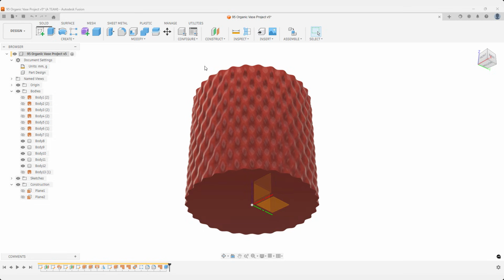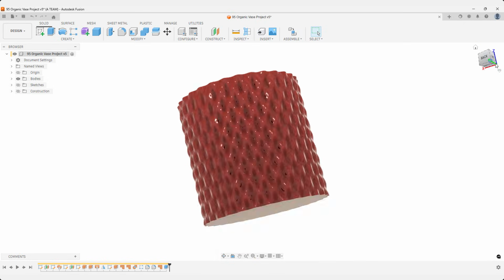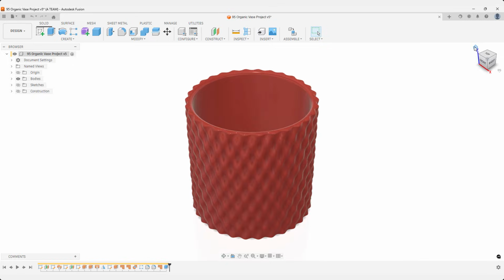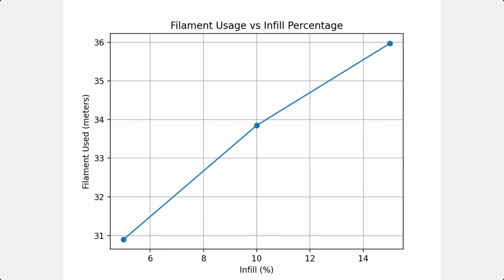With the model complete, let's look at a few important 3D printing setting comparisons you don't want to miss, before wrapping up with recommendations for other videos that cover workflows many people tend to overlook. In the first image, you can see how lowering the infill percentage significantly reduces 3D printing time. If you don't need the extra infill for strength or functional requirements, it's worth dialing this setting down. As the second image shows, lower infill also saves a substantial amount of filament, often several meters per print.